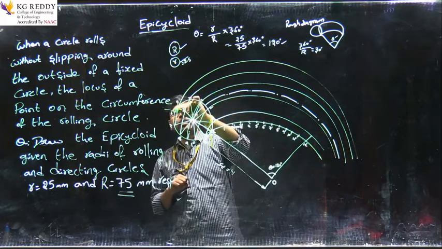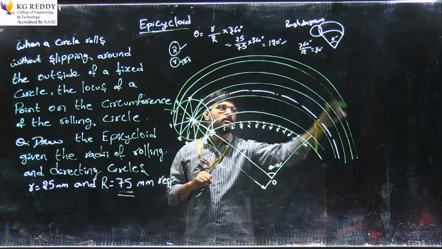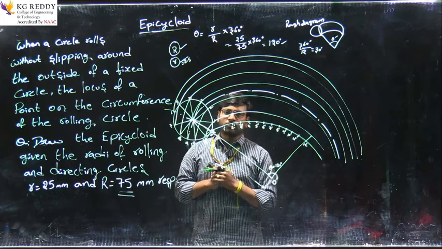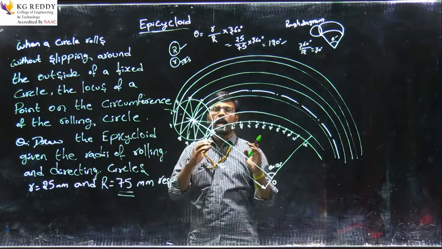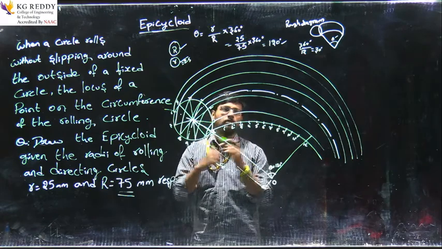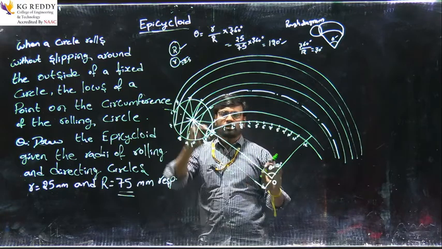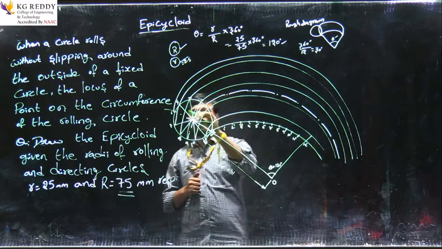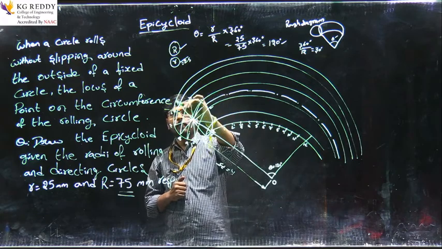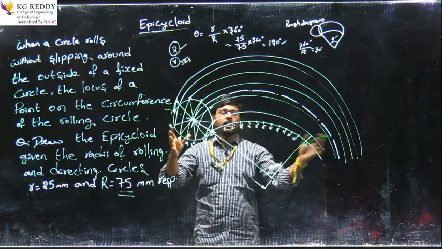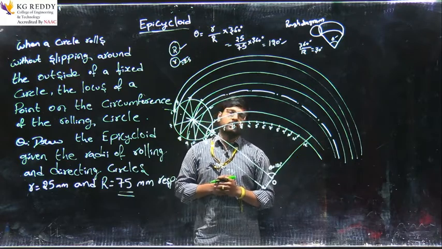It will happen by using our engineering compass, not a regular compass, because the distance is very large. So we have to assume and you have to consider and make a measurement with the engineering compass. Then only will we get an exact curve. So this is the way how we are creating a surface.